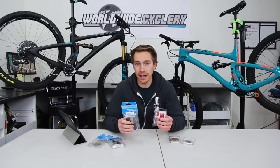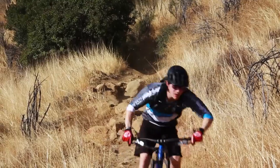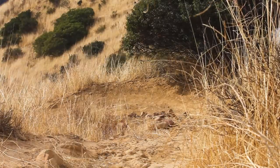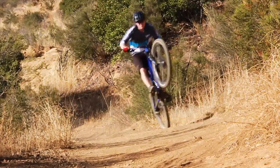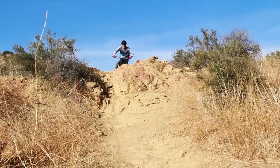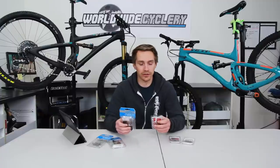Some of the key differences right off the bat: organic is known to be quieter than a metal pad. I personally run organic aluminum-backed pads — I ride most of the time in Southern California and we don't deal with much wet weather. Wet weather is where a metal or metal centered pad is going to do better. So in the wet, metal centered is good. If you're riding in a lot of wet weather, metal centered is probably your way to go. They're typically a little bit noisier, but if you're commonly riding in water or mud, metal centered is going to be a better choice.